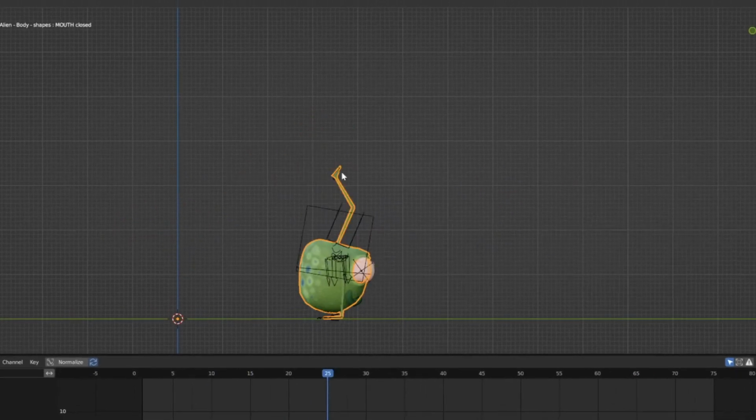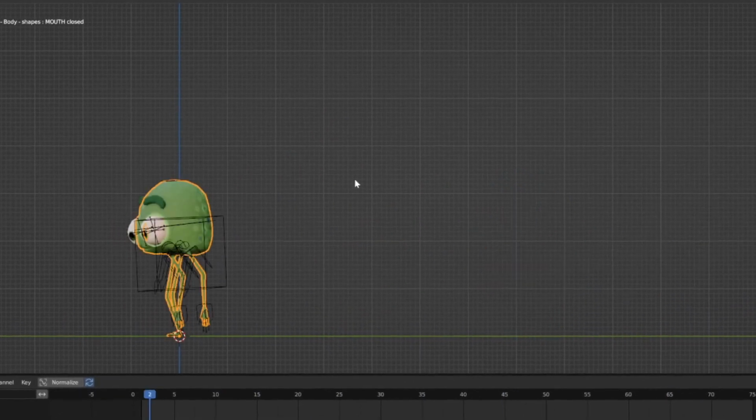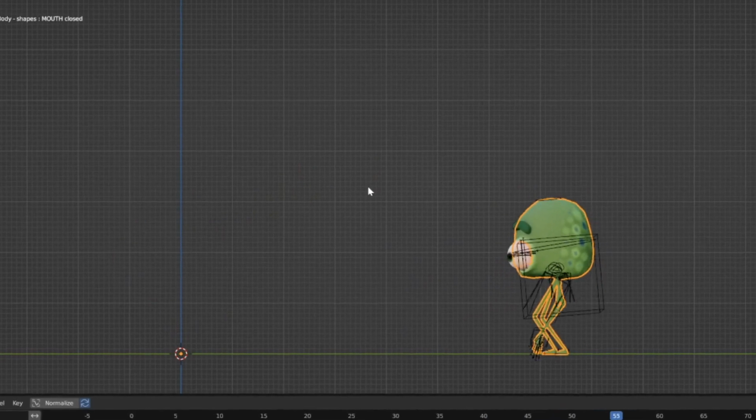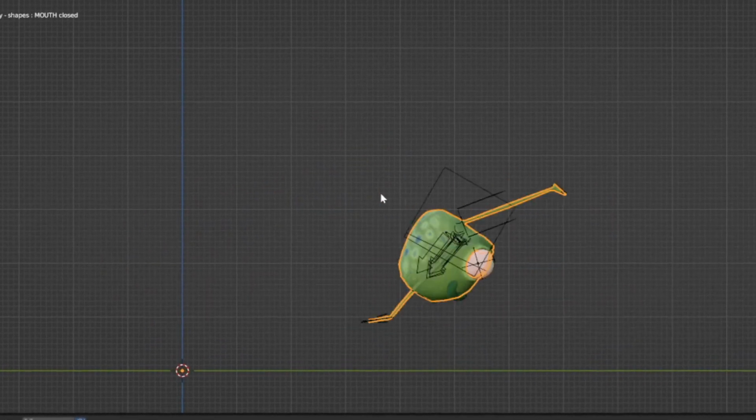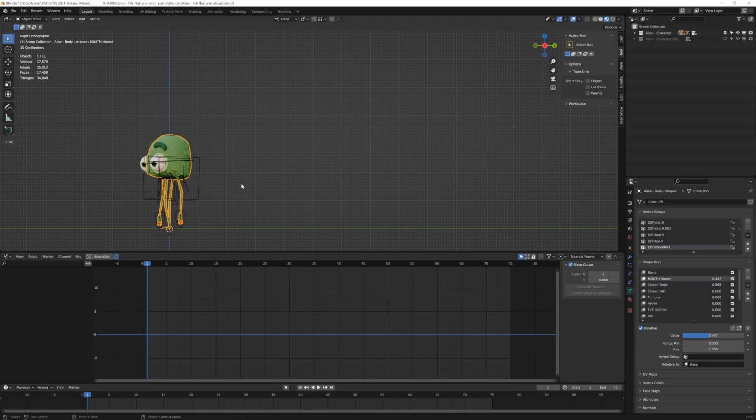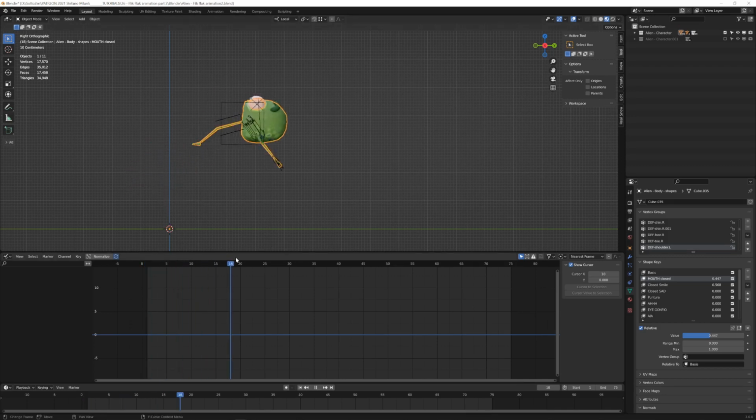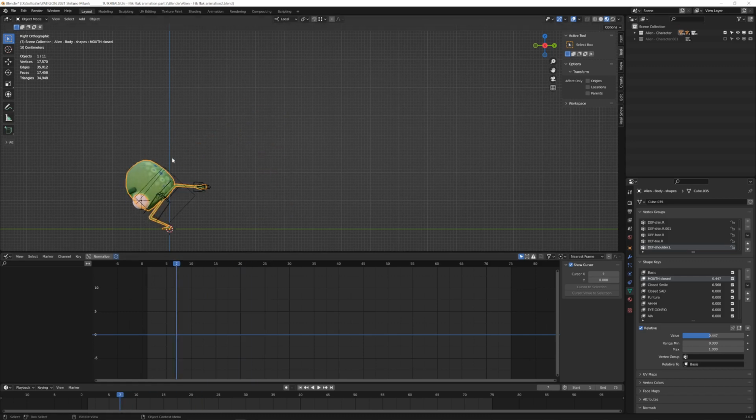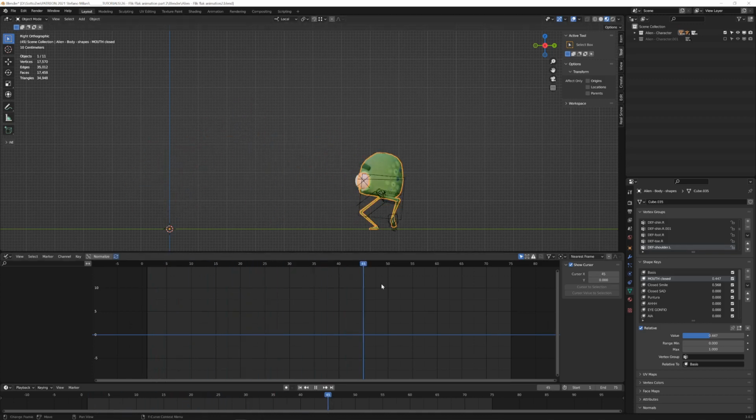I think that my job is to make you believe that if this little green alien guy here would exist, he would jump in this way. So in this case, what I am trying to underline here is that I am just trying to follow some arc trajectory. I know that all this acrobatic movement is following some sort of arc, 2 arcs, a bigger one and a smaller one.